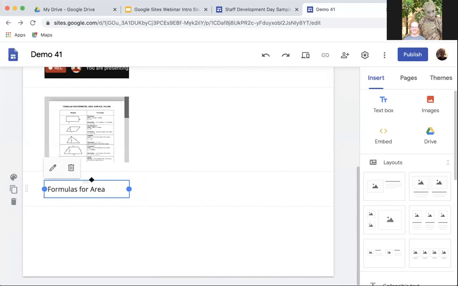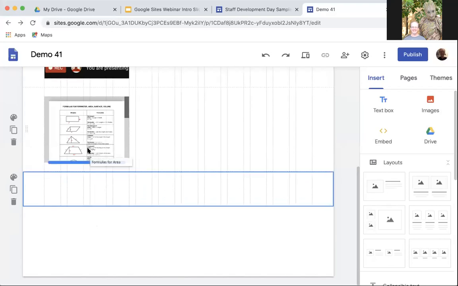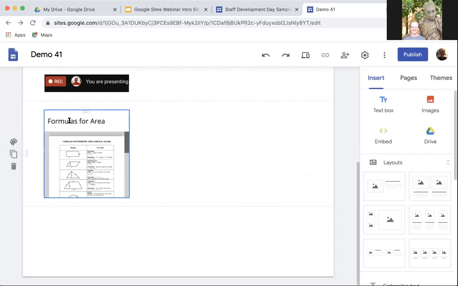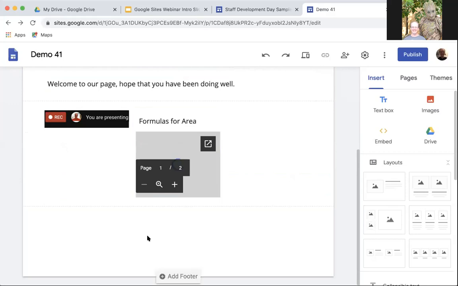Really just by moving things around, the interface is pretty smart in that it'll figure out what I want to do. So I'm going to hit the four-headed arrow. I'm going to move this, and I'm going to link it with this. And you notice how I have the solid blue bar? This is going to put the text on the top. Or maybe I want to make it like a caption and put the text on the bottom, or the text on the side. I'll put it on the top though. And it kind of automatically attached these together. Now these two things move around as a group. So now I have a four-headed arrow, and I can go ahead and move this over to here, and that moves together.